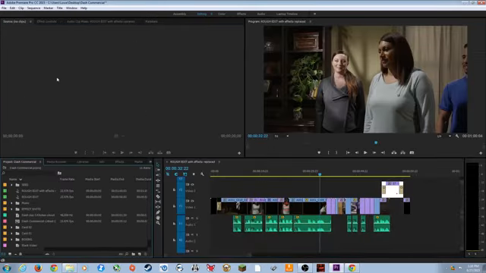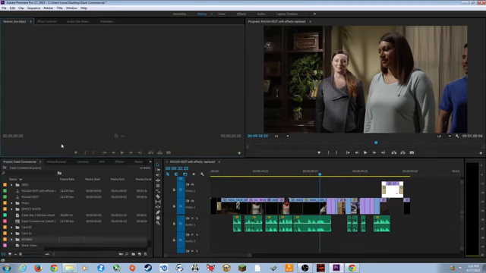Okay, this window right here. This is the source window. And notice as I'm going to these windows, I'm clicking in them. And as I click in them, look at this little highlighted bar right here. This is going to be important when you're operating with shortcuts, because whatever shortcuts you're using will mainly affect the window that is selected. It'll affect those windows first. So keep it in mind. See that little blue highlight there? That means I am operating within the source monitor right now.